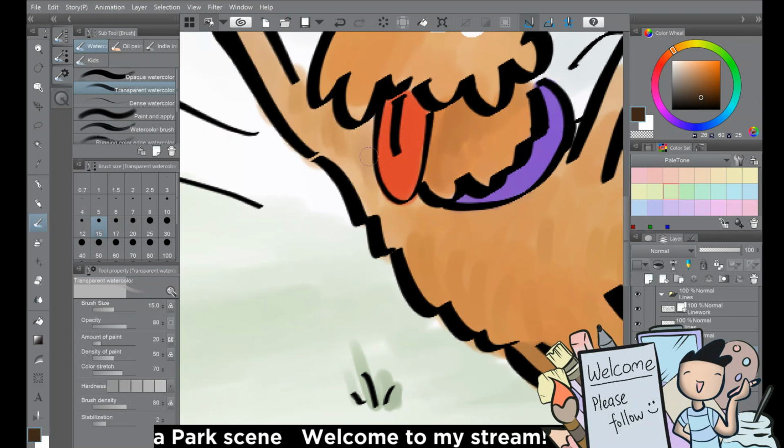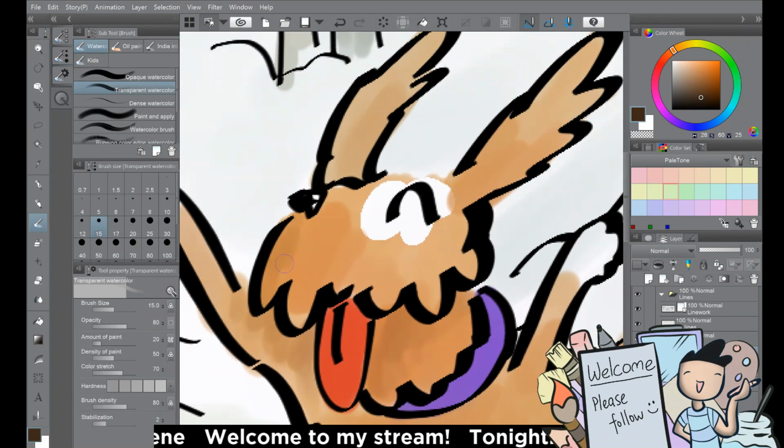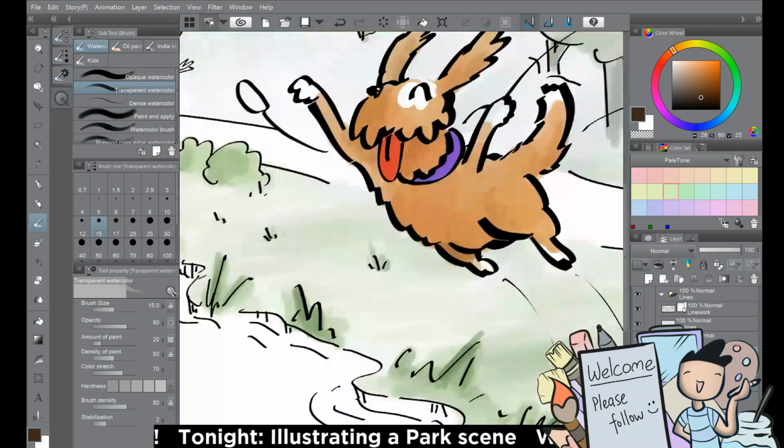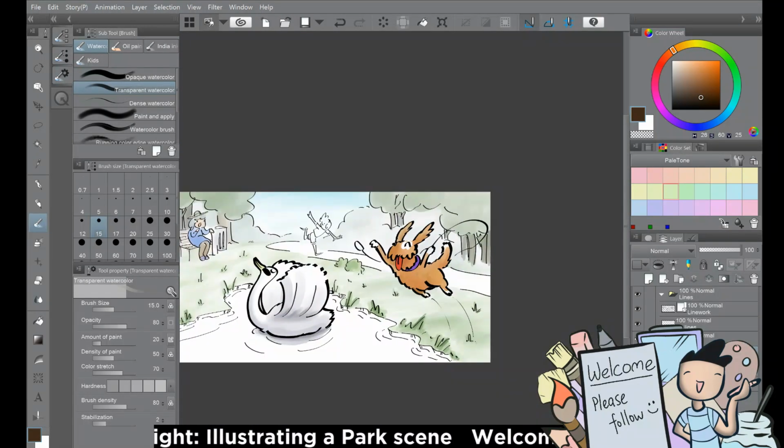You want to just suggest texture with a few bits here and there. If you're doing a dog like this, you don't have to do every single hair on its face to show that it has hair on its face. You just need to do enough strokes, at the edges, by the way, to suggest some kind of texture on the entire surface.